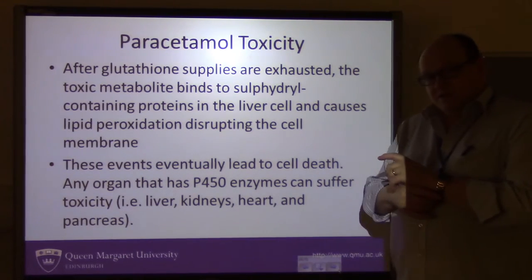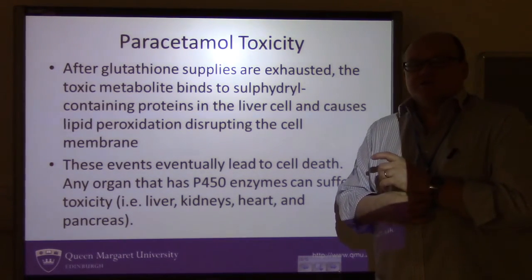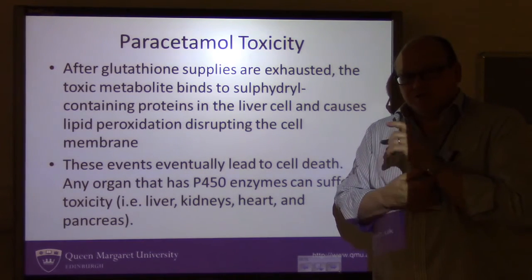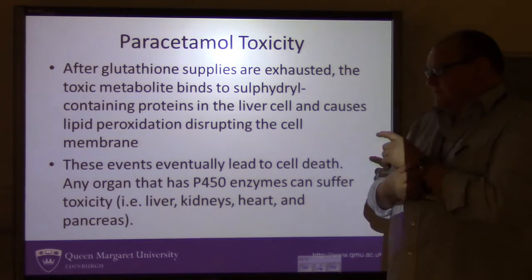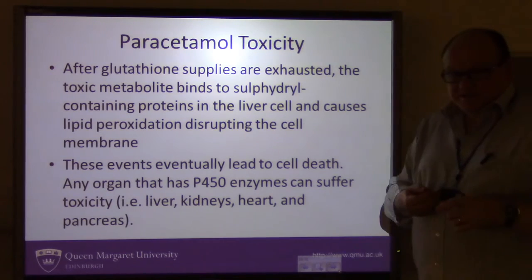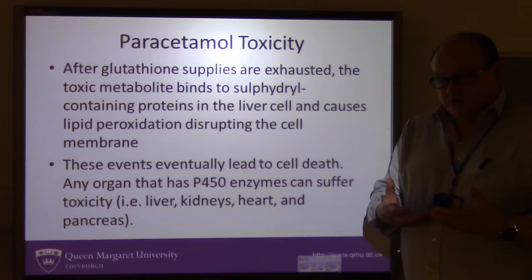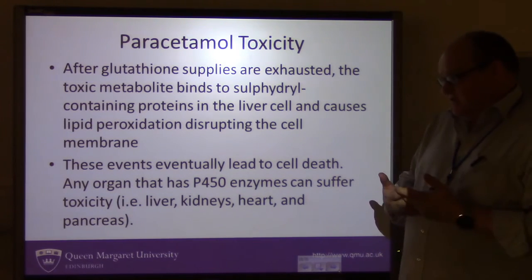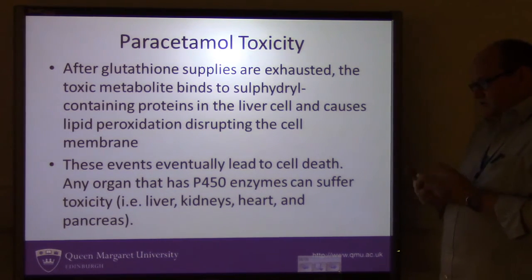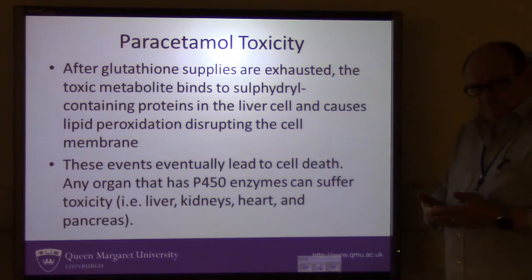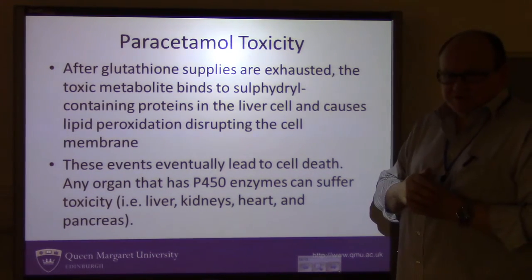peroxidation. And that lipid peroxidation in the liver damages the cell membrane of the cells of the liver. And eventually, if that was prolonged, the cells would break down and you would get cellular death that ultimately could result in liver failure. And that's the consequence of the paracetamol toxicity.